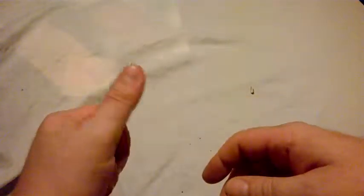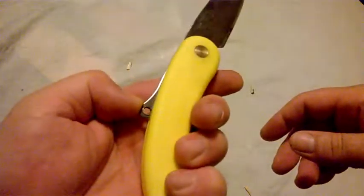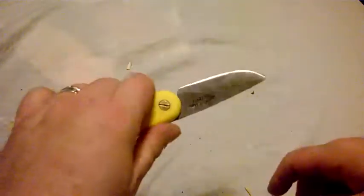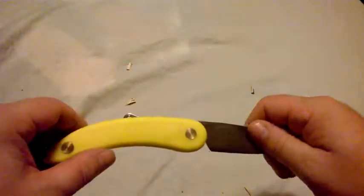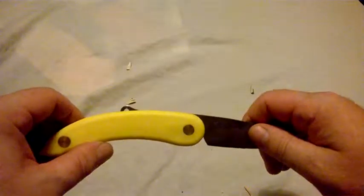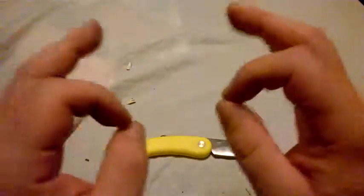Anyway, the Svord peasant knife. Nice, big, hand-filling, light, difficult to lose in that colour. Really, really, really comfortable knife. Sharp enough, obviously you don't cut paper like that, but sharp enough for every other household task. Reasonable retention, like that. But I said every one of these is unique, and I genuinely like this knife. I wasn't a fan of this, as I think I've said. This sort of style, I've only had one, and it was a cheap one. The more expensive ones are much, much better. Svord peasant knife. Very nice.